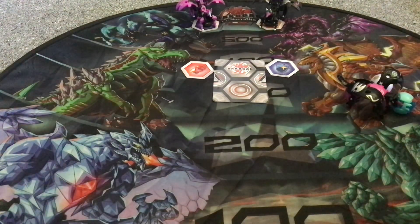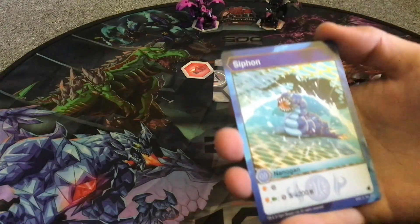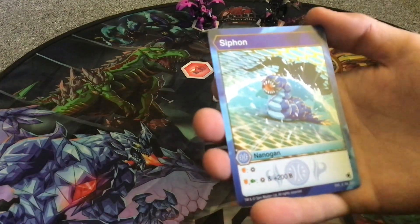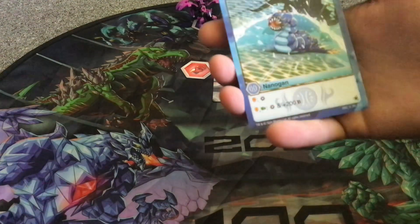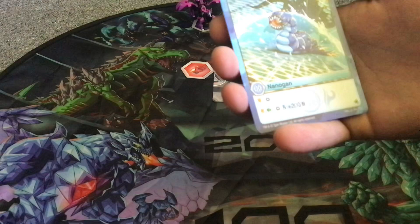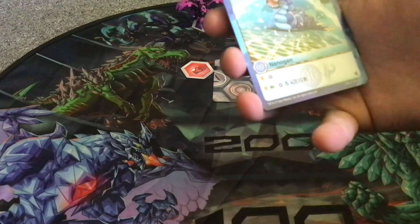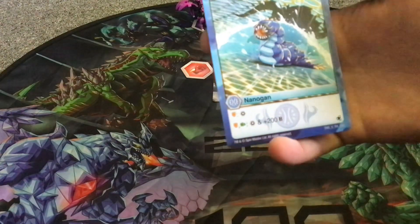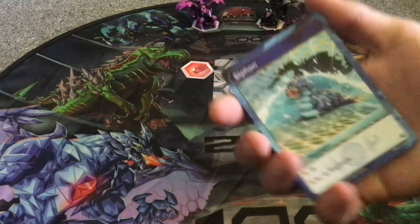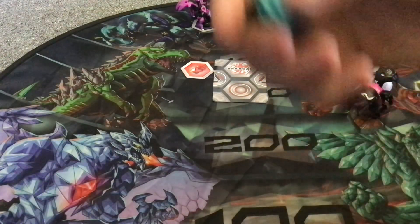For the Nanogon and Bakugon, I'm going to start off with Aquas Siphon. This is the first Aquas Siphon I've ever gotten, and I've gotten many Siphons. On an orange shield you get to add a core from the field to your active Bakugon, and if you have a shield and green fist, you not only add a core but also get 200 B power as well. Pretty decent early-game. Here is Siphon — pretty, pretty nice blue.